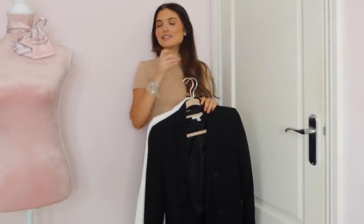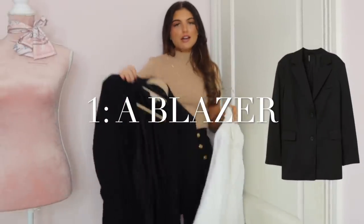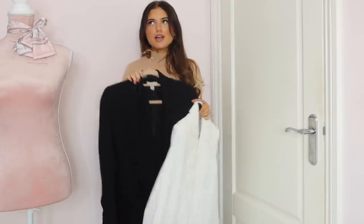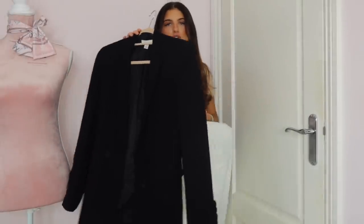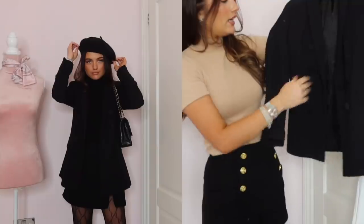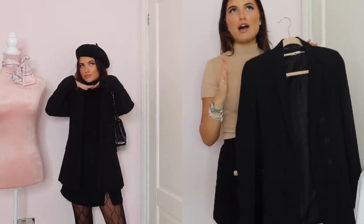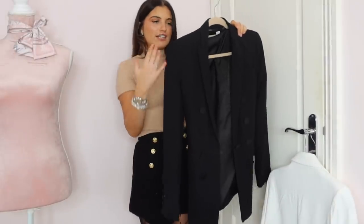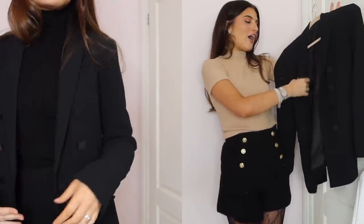My first items are blazers. Especially a black blazer — out of the two, if you're going to go for one, I'd go for a black one because in wintertime you can wear it with black tights, you can wear it with boots. This one is from Naked Fashion and then this one I got two years ago from Topshop. It's their tuxedo blazer and it's got these gorgeous buttons that are kind of like silk. It's literally just a classic blazer — you can wear this with so much and it always looks classic. This blazer is a lifesaver.